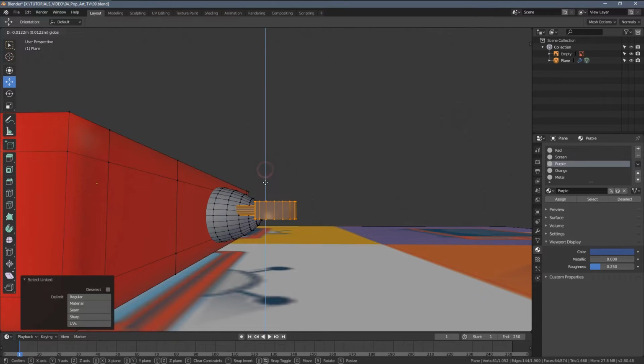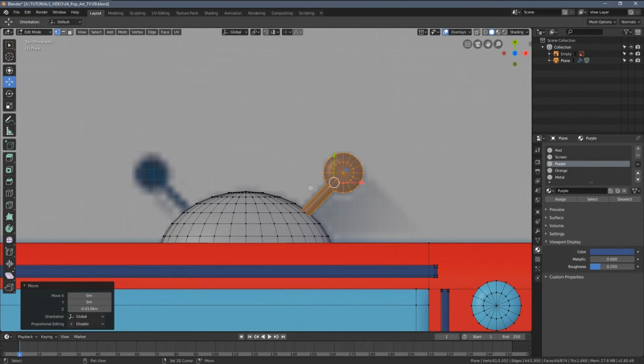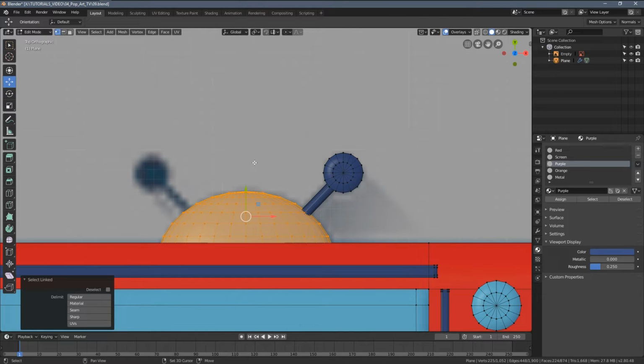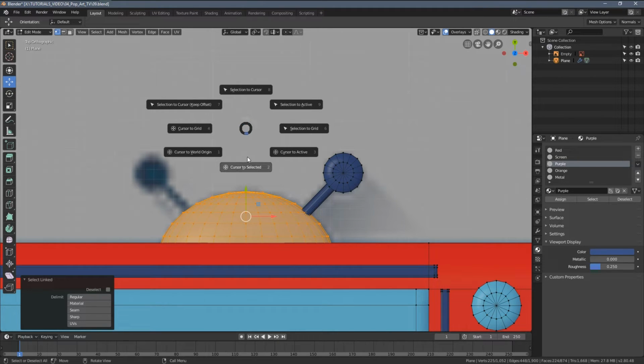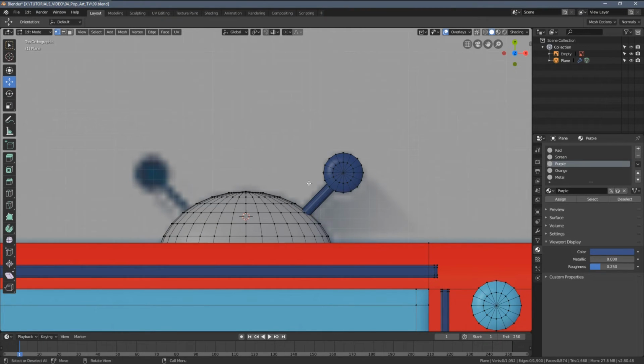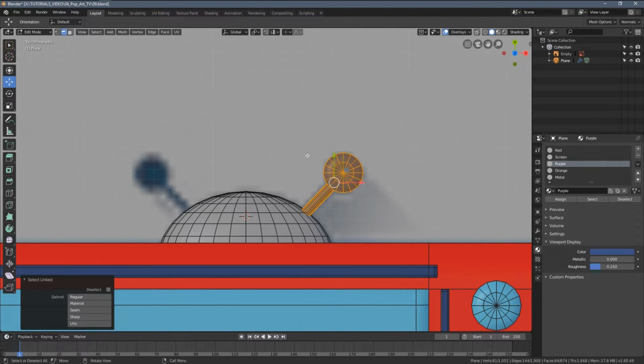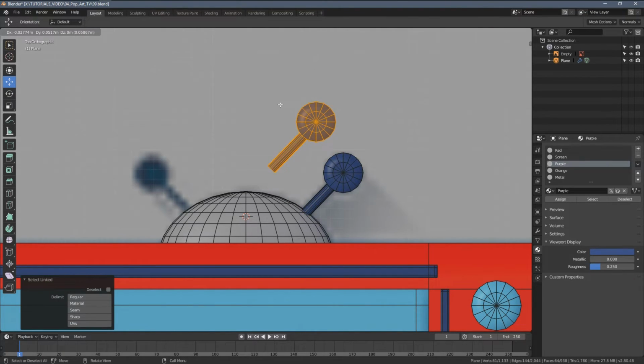Let me just move both of those elements down, and to copy them here, I will just focus my 3D cursor on this element, so Shift S, cursor to selected. I'm gonna select both of those elements. I'm gonna press Shift D, escape.